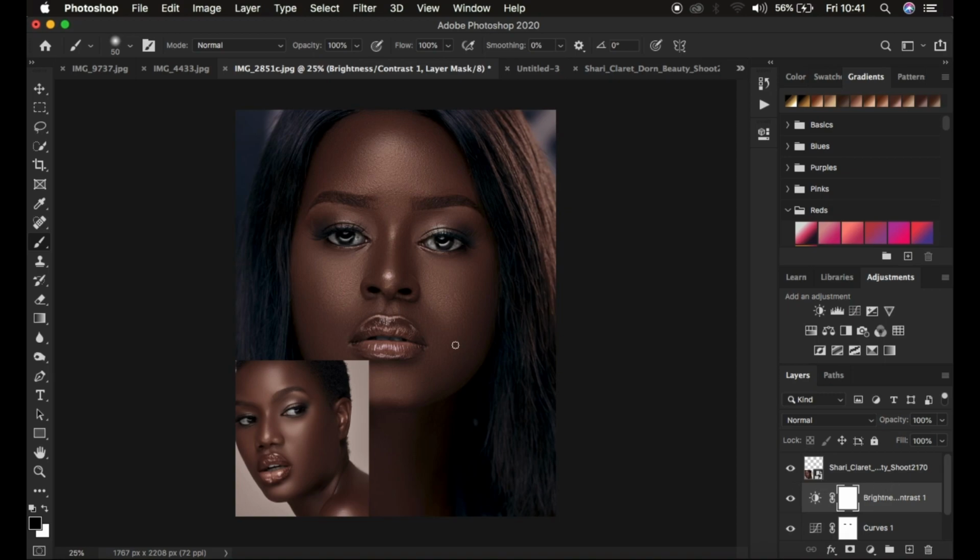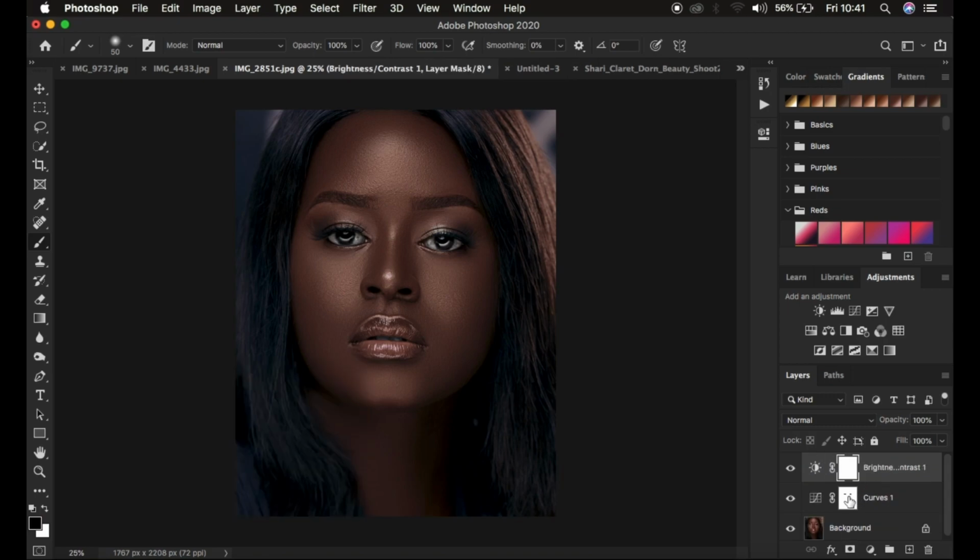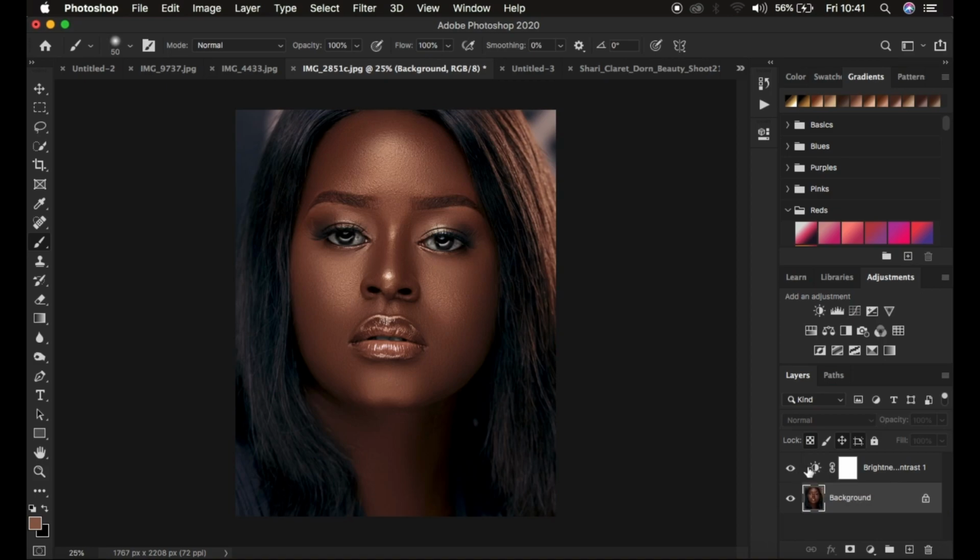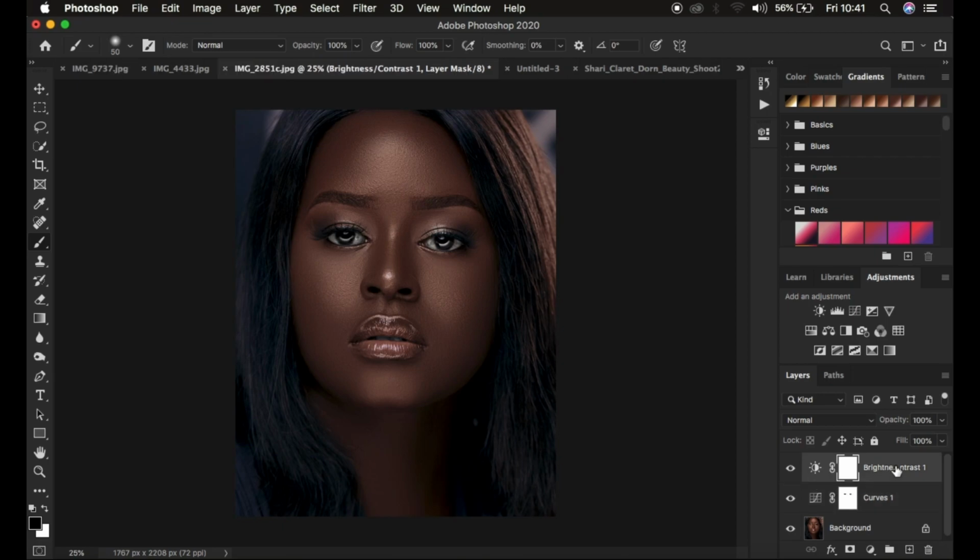So this is the image before, after, before, after. So if at all you'd love to save this as a preset in Photoshop, simply, because you no longer need this, simply delete this. And you can as well delete the curves adjustment layer right here if at all you don't want it. Simply delete the brightness and contrast adjustment layer right here, and you can reset this by switching back to white if at all you want to save it as a preset. So paint using white to eliminate that effect because we don't want it to affect our preset.